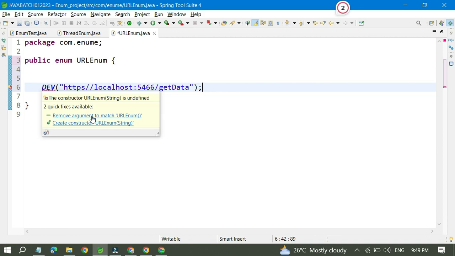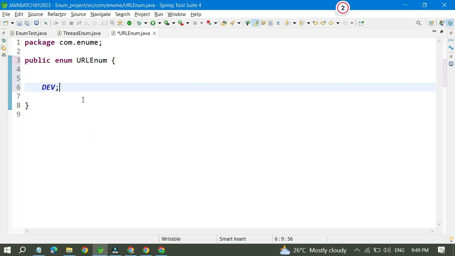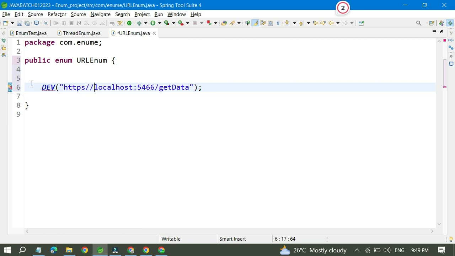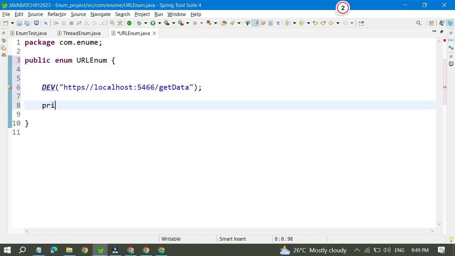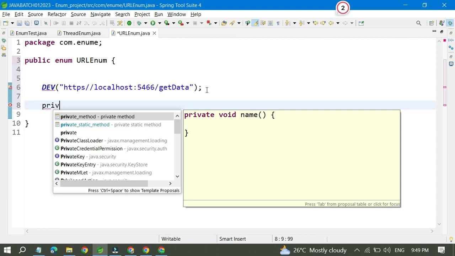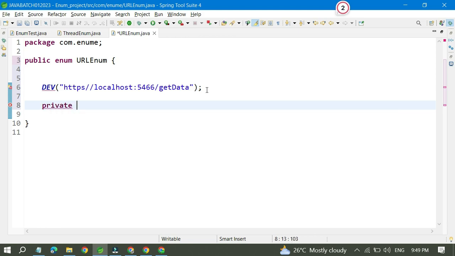Why did that happen? This is also an example of the enum. It's saying the constructor URLEnum(String) is undefined, so you have to define it. You have to create one field, which is private String url.